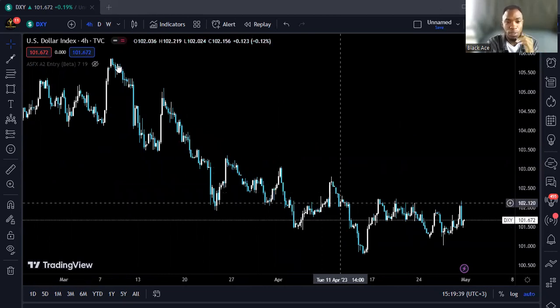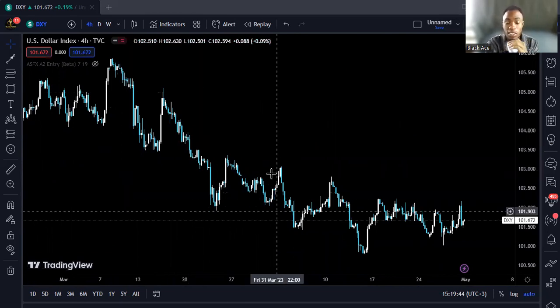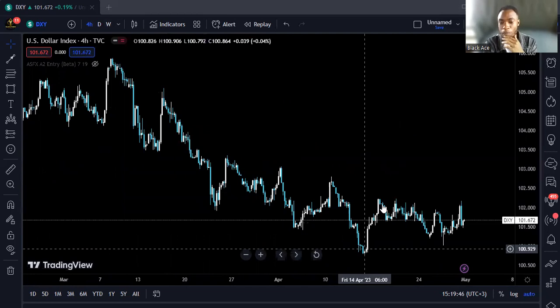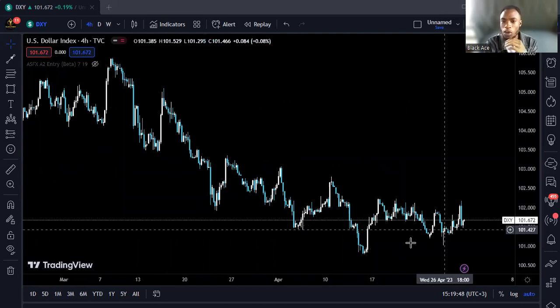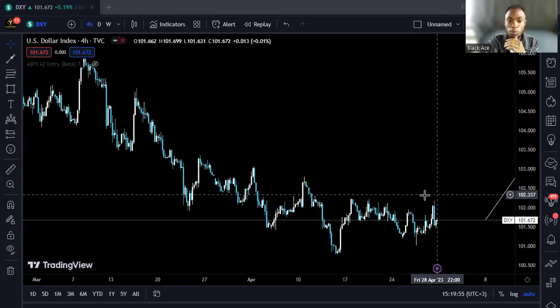You can see the steep. It was very steep here. And then it started losing its slope. It started losing its slope, right? And then you can see until here, prices are almost horizontal. So that indicates there really is no momentum in the market right now for the bears to keep on pushing.